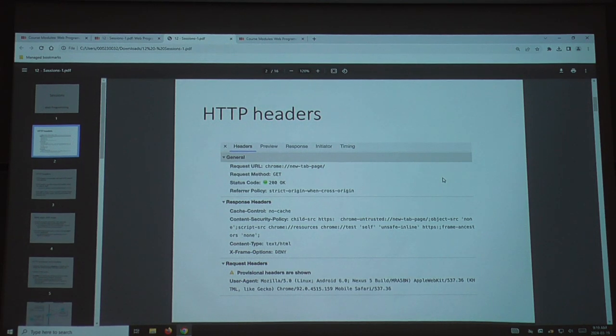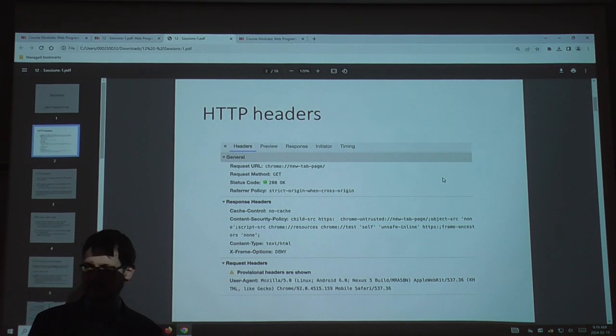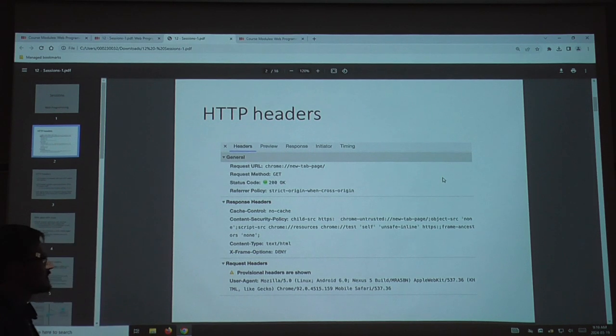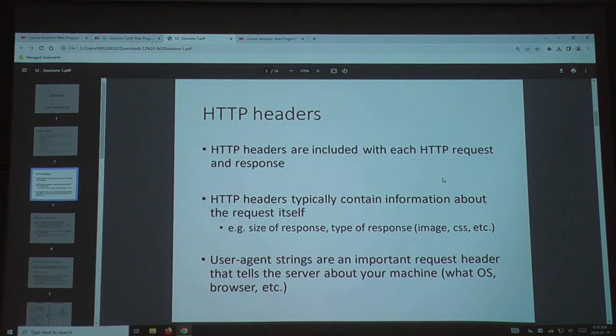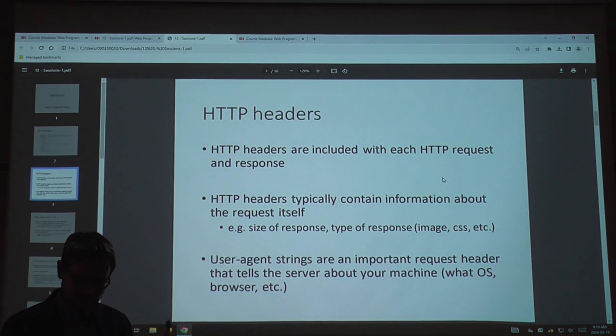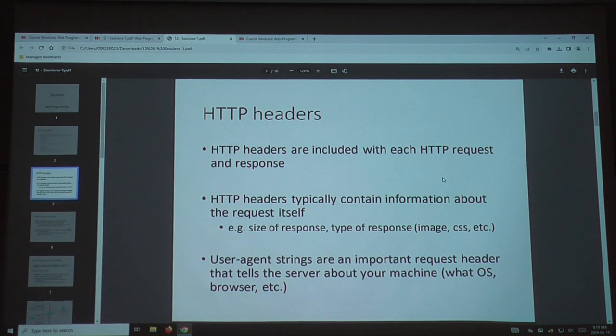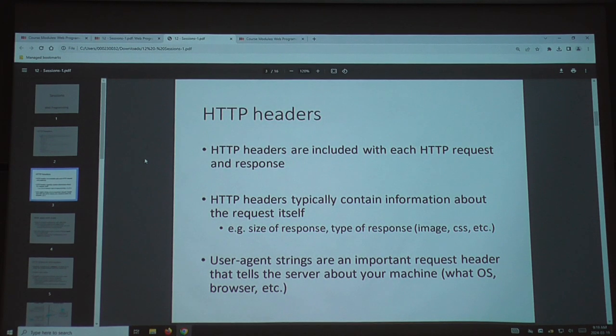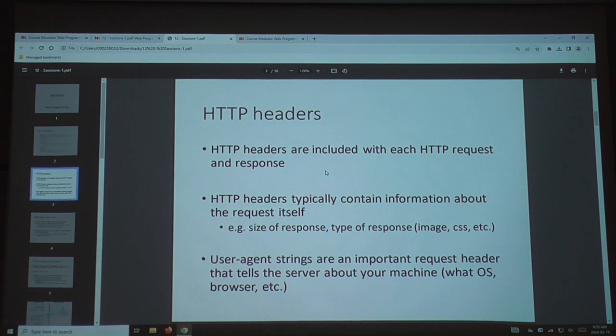So, let us consider, for the moment, our HTTP header. I imagine you probably talked about this in your networking class. HTTP headers are included with HTTP requests and responses. Again, here as elsewhere, anytime it says HTTP, just silently insert the S on the end. These are supposed to be HTTPS headers, but people still commonly just refer to it as HTTP.